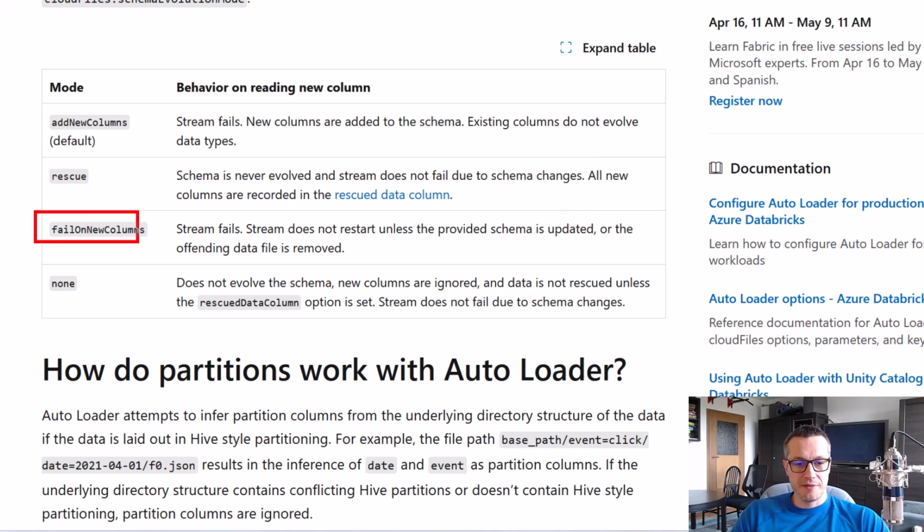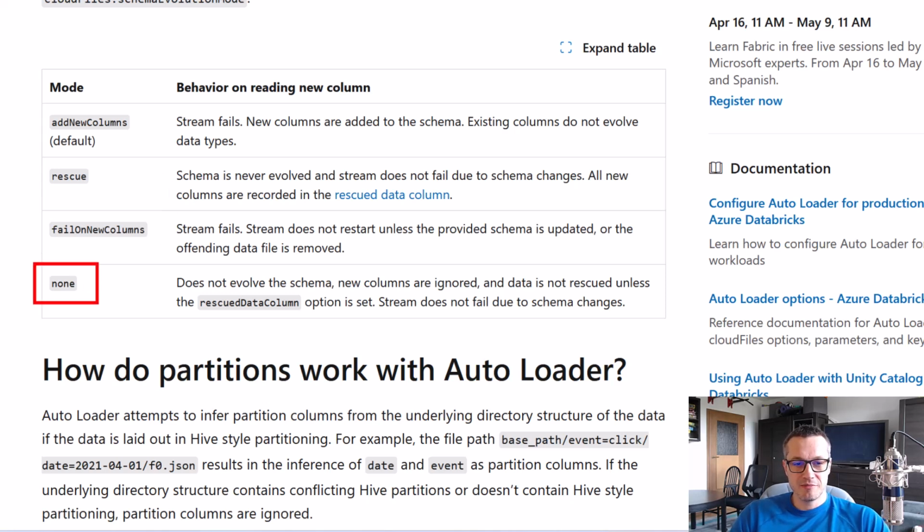Then you've got this fail on new columns mode, in case of which, if the schema changes, the stream will fail. And it will not be able to start again until you update the schema, or if the file that is causing the errors is removed. So it is kind of a strict mode.